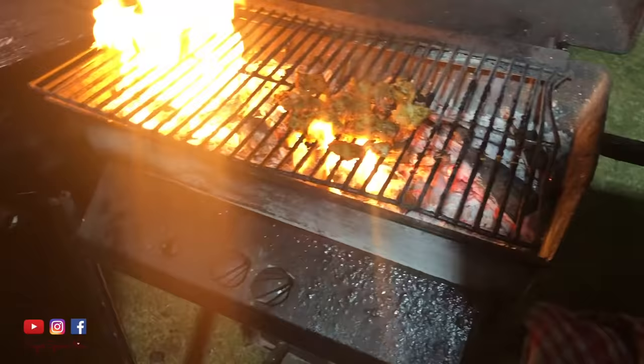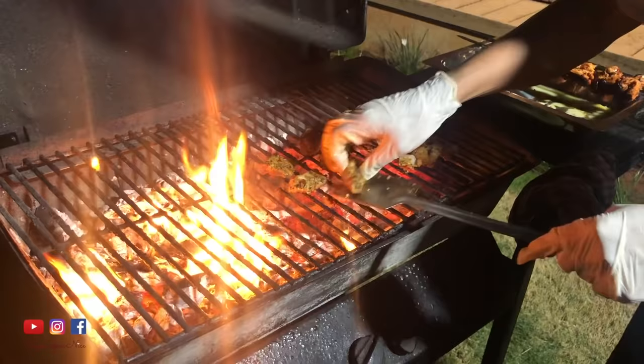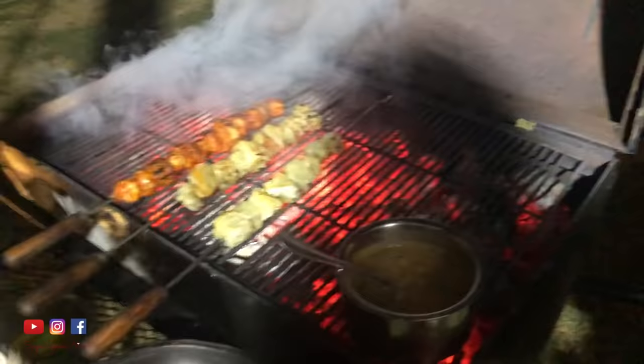So it's gotten a bit cooler in the evening, and this nice garam garam barbecue in this cool weather will be like bliss. What is this? This is ghol fish. Achha. Alibaug special. Achha, Alibaug special. Yes. He's putting more vegetarian stuff. Sweet potato also. Yes. This one is sweet potato. Yeah.